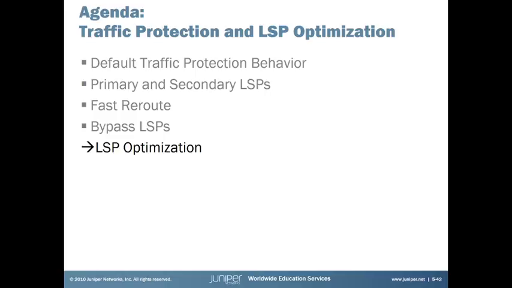All this stuff is going on, and we've got a lot of bandwidth reserved by all these protection mechanisms. How do we optimize all of this? How do we get the most out of our LSPs across our topology? We're going to take a look at that when we come back from the break.